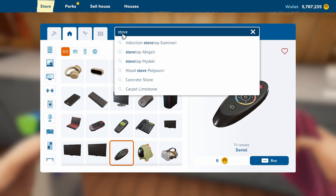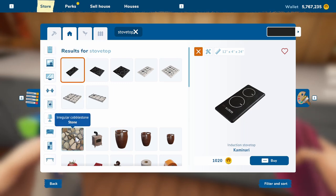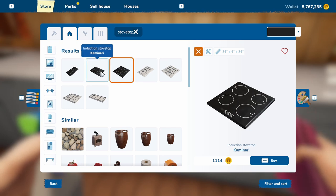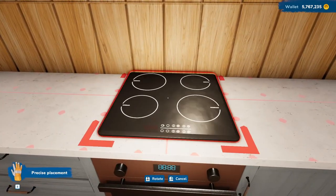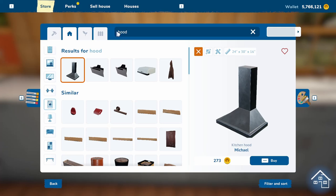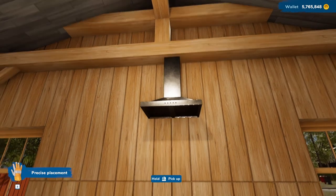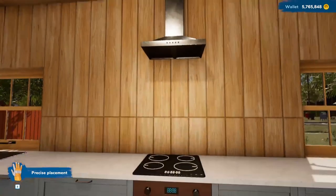What do you think Grandma would like, electric or gas? Oh, Grandma should have a fireplace. Yeah, I think I'll just go with the electric. We need a hood. I think I'll go with that one, and I think I will leave it that color. Could make it longer. That's cool. I never noticed that before. Well, I don't think I usually use this one. Does that look even?